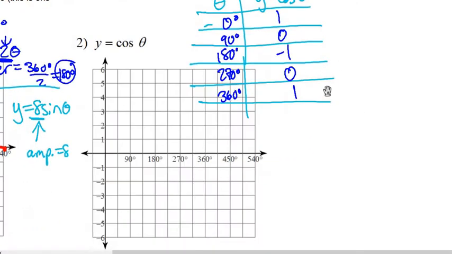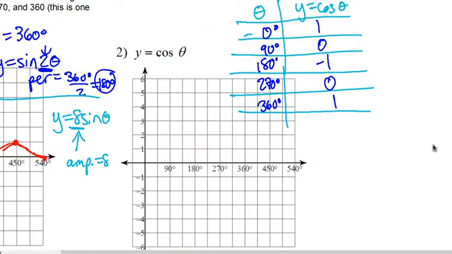Okay, so you can see, and we'll put them side by side in just a sec, the points are almost the same. It's just like it's been shifted over. Same amplitude, same period. There's 270, and 360 puts us back. So you can see we have this kind of function right here. And then let's just keep it going, so we can get a little bit more of a picture. So there's what cosine looks like.